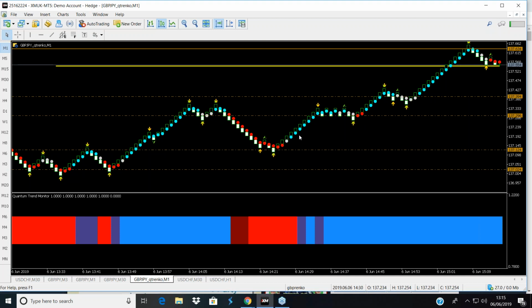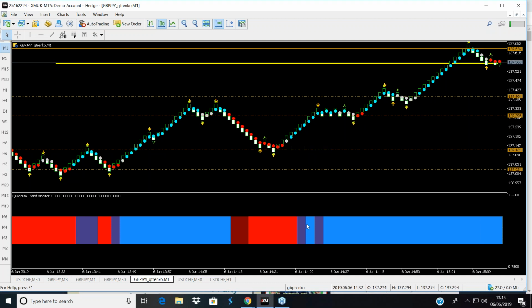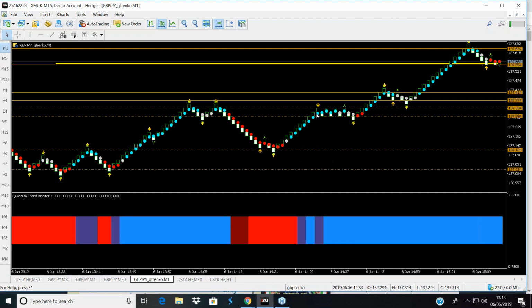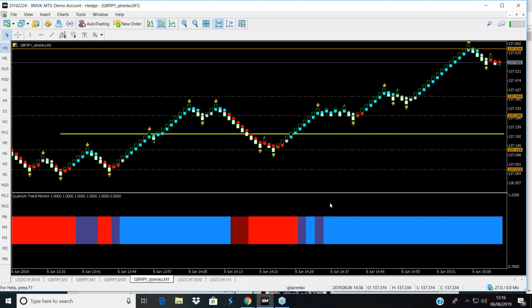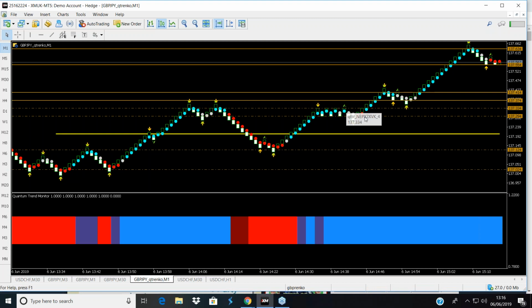Now, this move higher, you see the trend dot changes first. We had the first bright blue, we could have gone in here, but then what happens? Price goes sideways. Now, we don't actually have a red dot in any of these. We don't have a red down here, although we have two red dots here. Notice where the dots are on the bricks themselves. If they're beneath the bricks, then that is also telling you the price is likely to go higher.